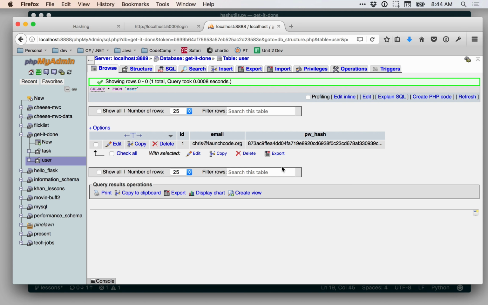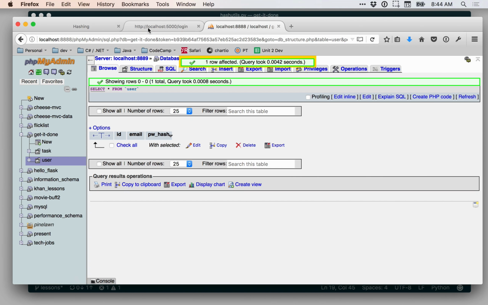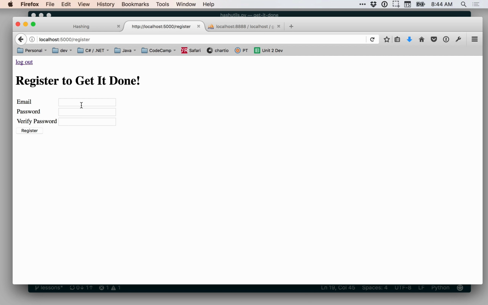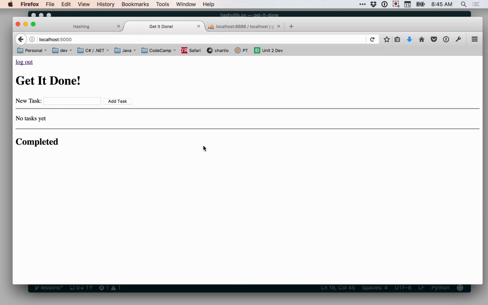I'm just going to go to my app, and I'm going to log out and create a new user because the user I created previously was using this old hashing stuff. So this user is basically dead. Actually, let me just go ahead and delete him from the database. And I can then use that same email to register again. Okay, so I want to register, and let me make the same user account. Okay, so that did log in.